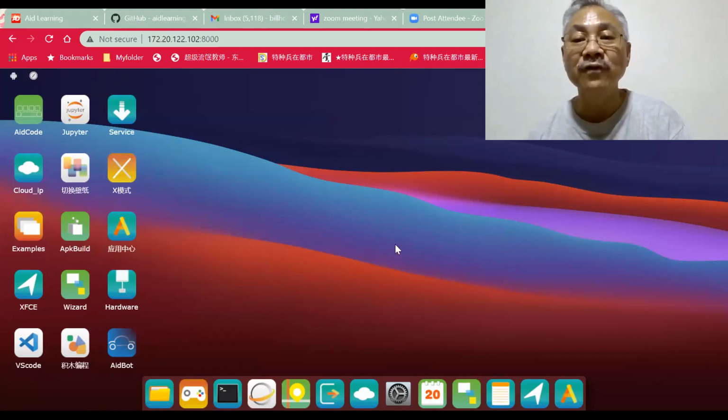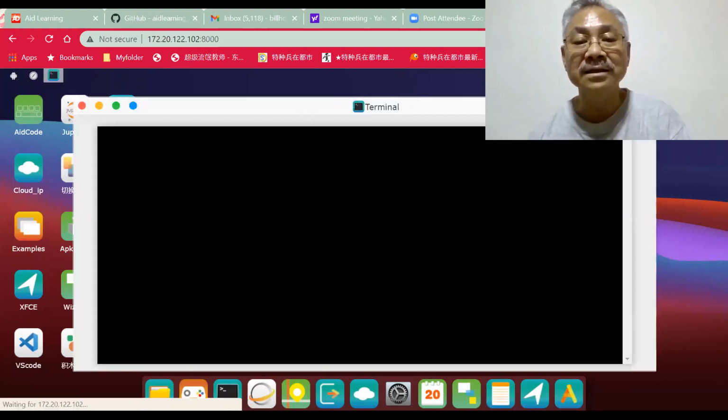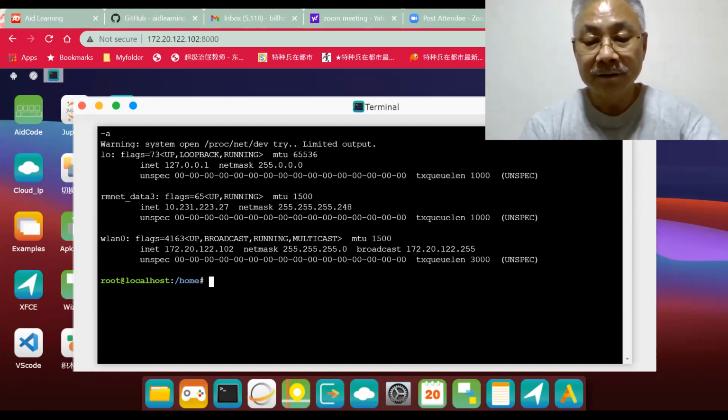As you can see, it's a full screen, so you can use it like a Linux box, with some of the Linux commands.